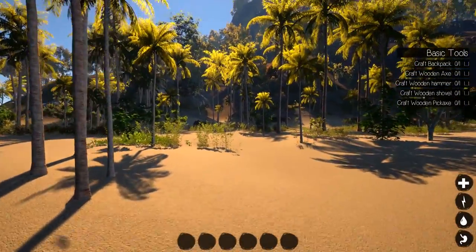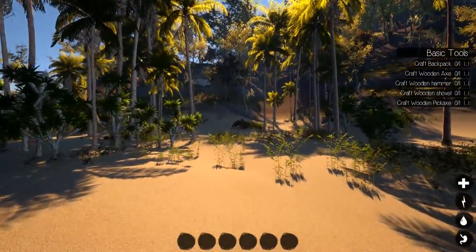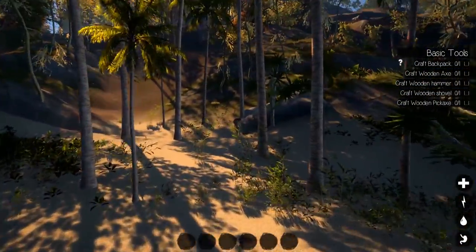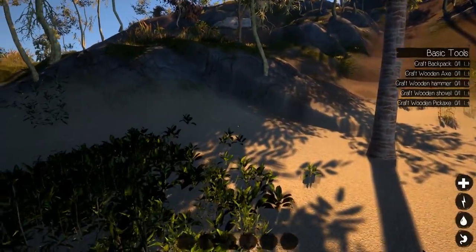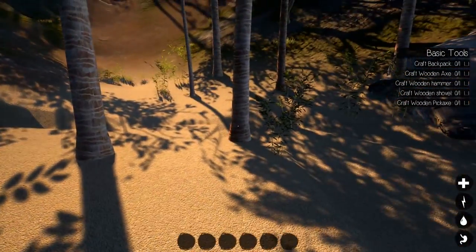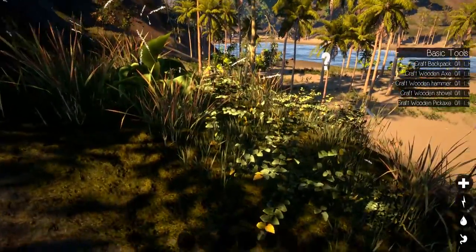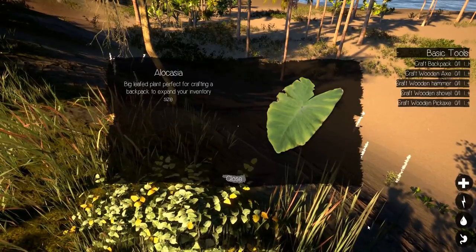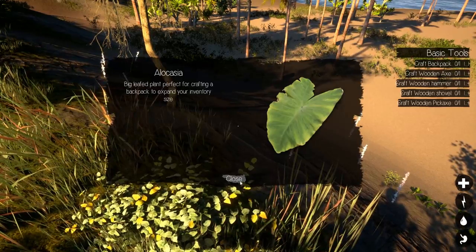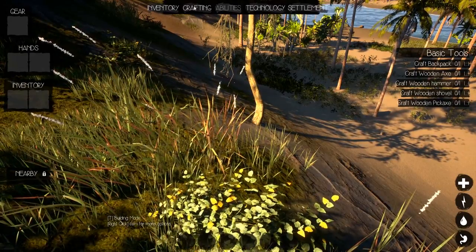In real life, if you drink salt seawater, your kidneys shut down or something, and you die. So yeah, don't do it. We need to find a freshwater source. The reason why I'm running up into the hills here is I want to pick some plants to get the backpack going. So it says right here, alocasia, big leaf plant for crafting a backpack. So great, we're going to do that. That'll expand our inventory.